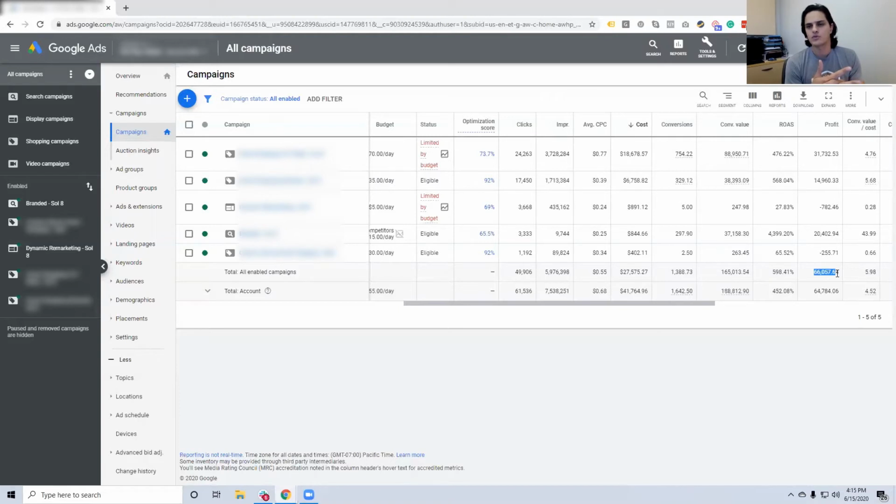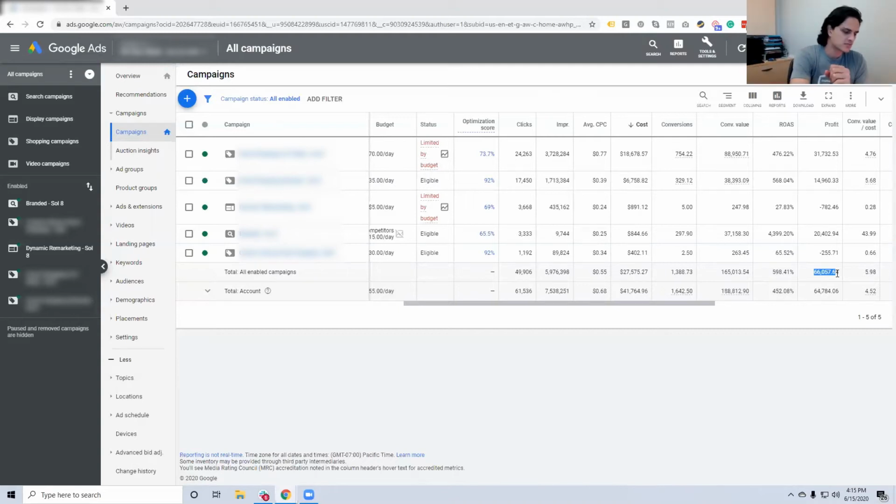So that's a way that you can look at what your profit is, or calculate at least what your profit is, so that when you look at your Google Ads, you're not saying, okay, it says X, it made Y, my bank account says something way different. What does this really mean? Your profit should match what your bank account says. And the way to do that is by using these custom columns.